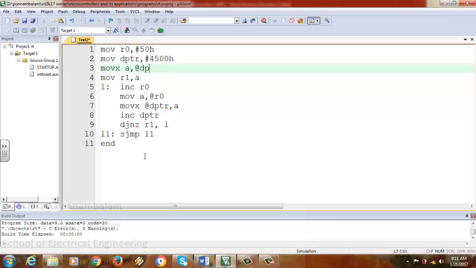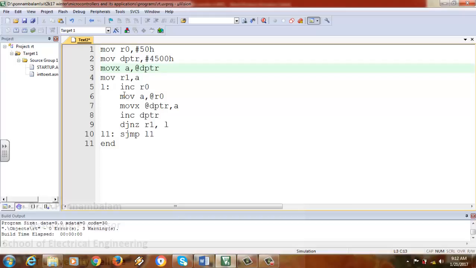The input has to be given in 4500, so 4500 will have the size of the array. Since we are accessing it, I am changing the R0 mentioned earlier to DPTR over here. Then MOV R1 comma A, the same operation. I am moving the size of the array into R1.